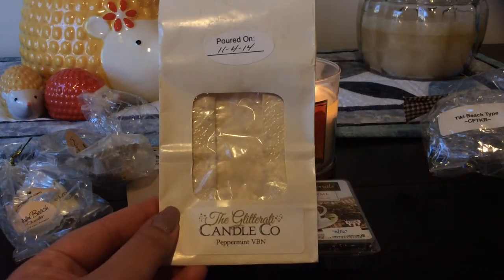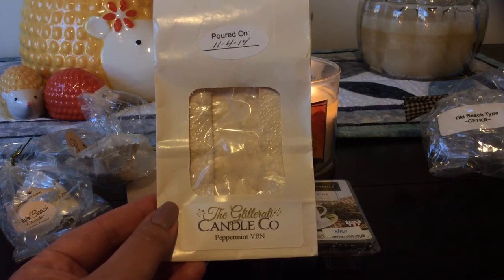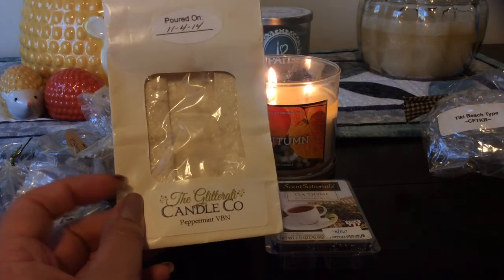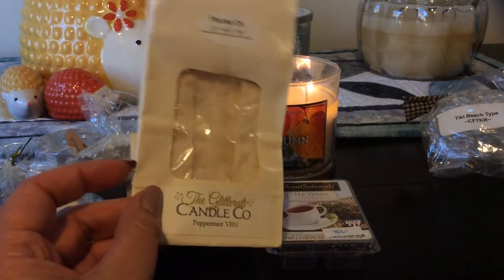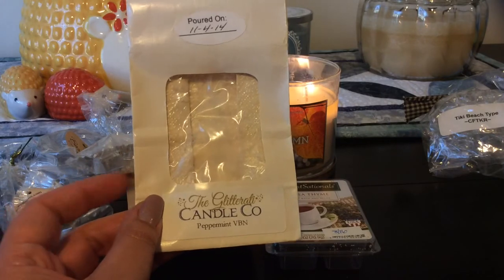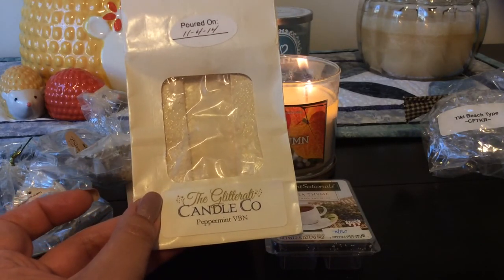From Glitterati, I finished a bag. This was a 4-chunk bag in Peppermint Vanilla Bean Noel. This was from my custom order you can see back in November 2014. Her stuff in bakery bags for me lasts a long, long, long time and performs just as strong as it did from when I first got it.